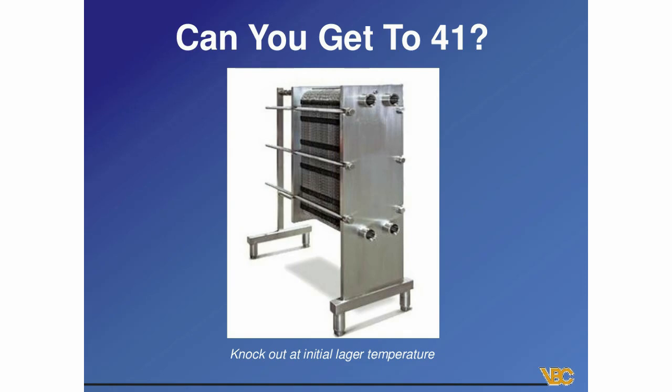You can also use a 2-stage heat exchanger if the system's sized properly, but that's probably going to mean a lot of horsepower for that 2-stage heat exchanger, and that tends to mean more money and pretty high energy use during that knockout period.